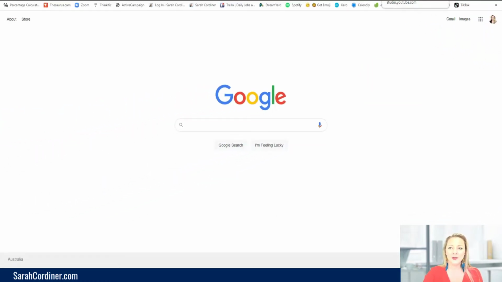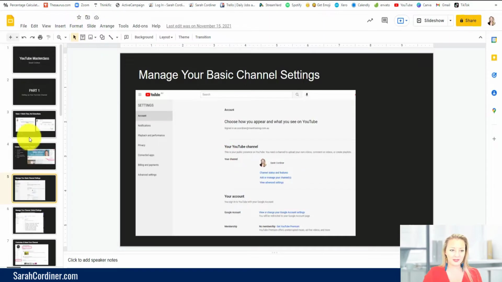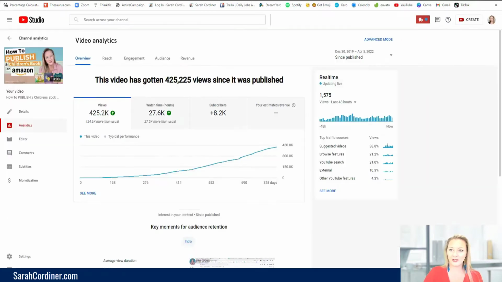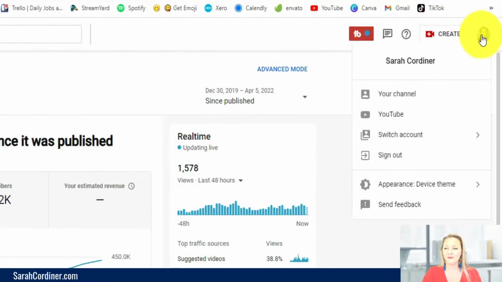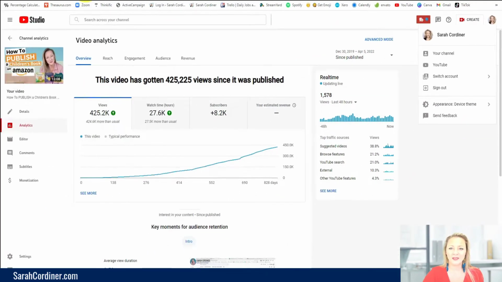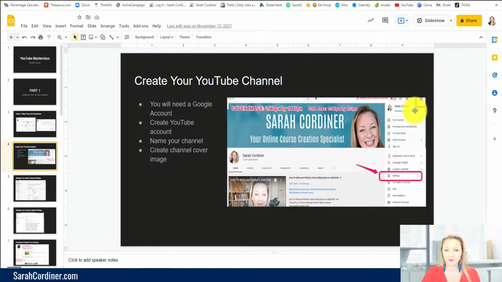Now, once you have that, let's just go back to our screen. When you go to YouTube, you will have a little profile image on the top right hand side. And what you're going to need to do here is log in with your Google account. So that's the first thing you're going to want to do, and that is the account that your YouTube channel is then going to be logged in with and managed by. So by clicking on that top right hand side, your profile image, this is going to take you to the place where you can actually now edit your various YouTube channel settings.